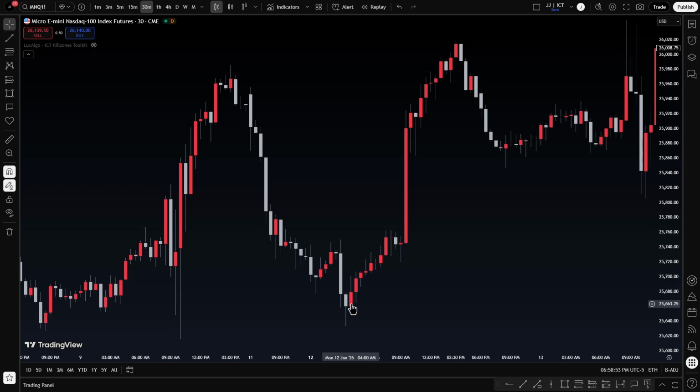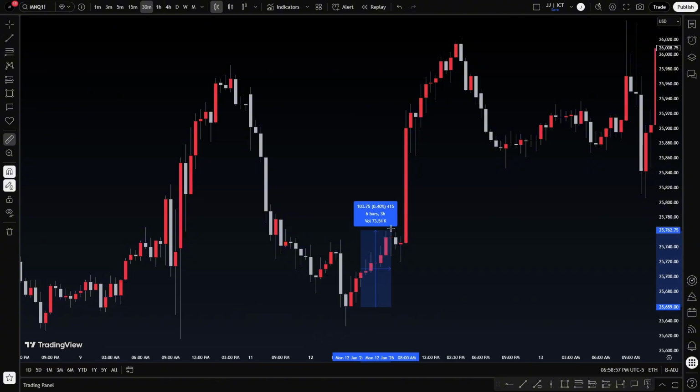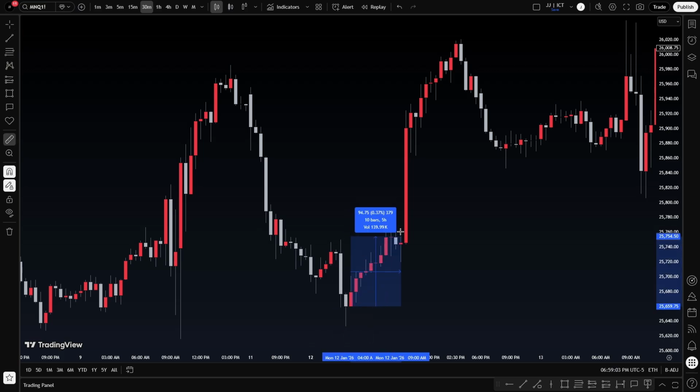So as you can see here, price was already going up, but it was going up slowly. It was going up a little bit. How much? 103 points, a little measly 103. But look how many bars it took to do that. Just look here. It took 10 bars because we're on the 30-minute, but that's 5 hours. That's a pretty long time. That's maybe fluctuating through Asian and going into London. Maybe London going into pre-market. So that's a long time.